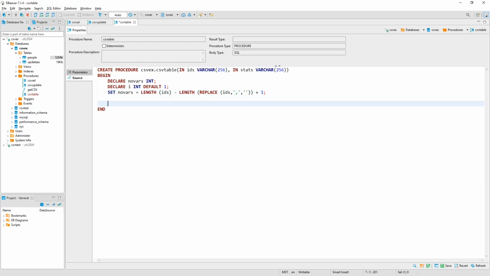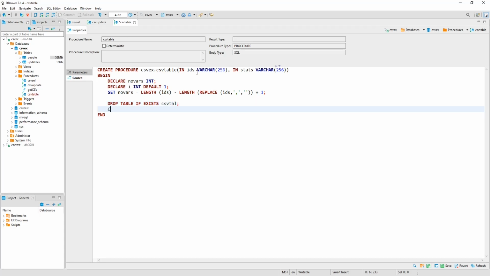Now we want to create a temporary table, but we need to drop it first if it exists. So let's drop table if exists, and let's call our table CSV TBL.